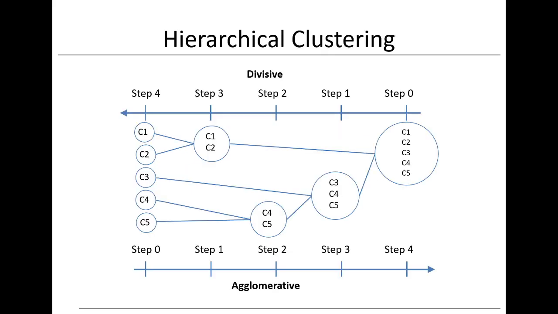Here, both divisive and agglomerative clustering are explained. The two most extreme clustering solutions are depicted to the left, where all observations are put into their individual cluster, and to the right, where all observations are put into one big large cluster. Agglomerative methods start from the left and move to the right, by each step merging observations and or clusters. Divisive methods start from the right and move to the left by each time splitting clusters into smaller parts. The optimal clustering solution is then situated in between.